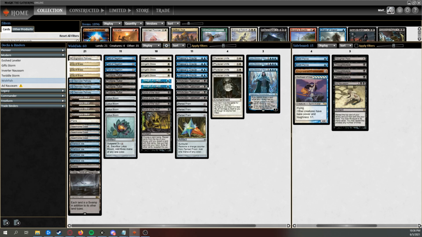One is I'm running the Wishclaw Talismans, so I'm trying to really just get a critical density of tutors.